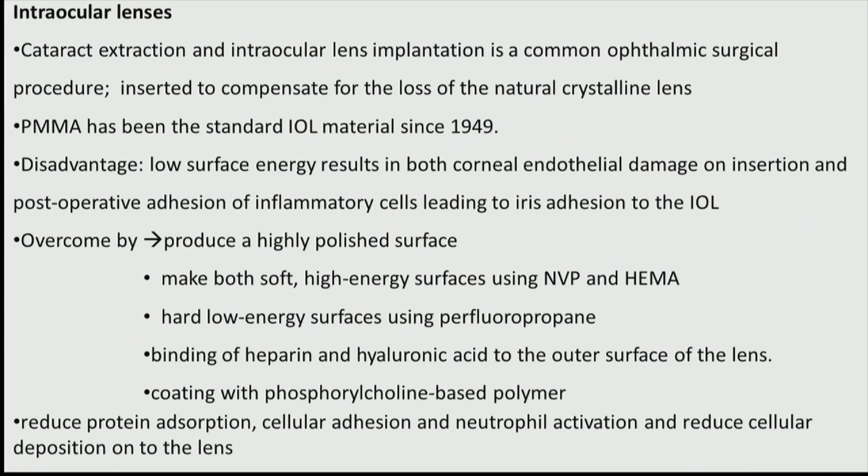So, we looked at some of the biomaterials used in the ocular region. As you can see, PMMA is used because of its very good optical properties, but it has some disadvantages, especially in oxygen transport. Then we have soft contact lenses which retain water quite a lot, like your HEMA. We also talked about nutrition, where diffusion becomes a problem. So, you need to balance between all these various factors to achieve a good device to be placed in the eye region.